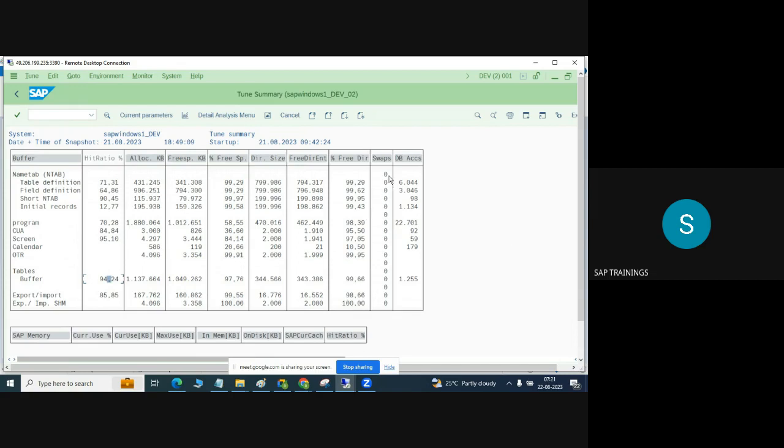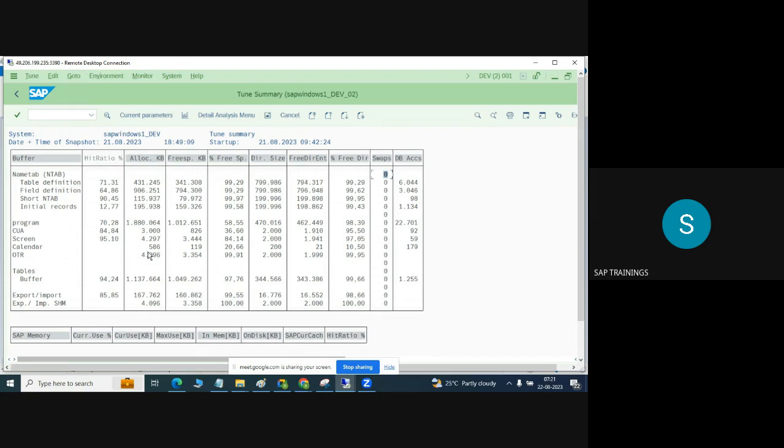Here you can see the swaps column. Swaps happen when the buffers are running out of free space.